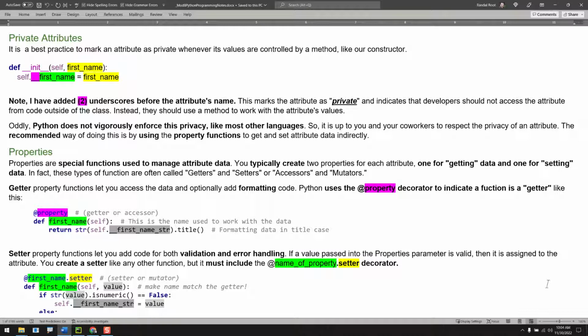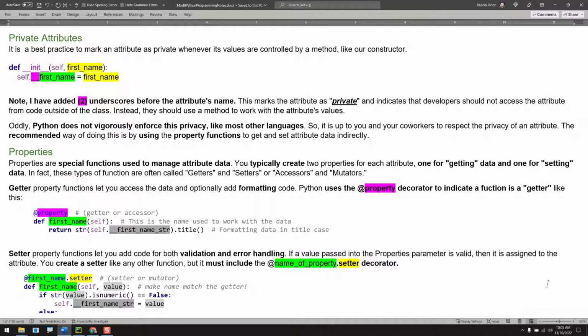Now, Python is not rigorous on how it enforces this privacy. In most other languages, when you mark something as private, it enforces it. With Python, it does enforce it for some things and not for other things, which is really kind of odd, but that's just the way it is. In general, it's considered a best practice for everybody involved not to do that.